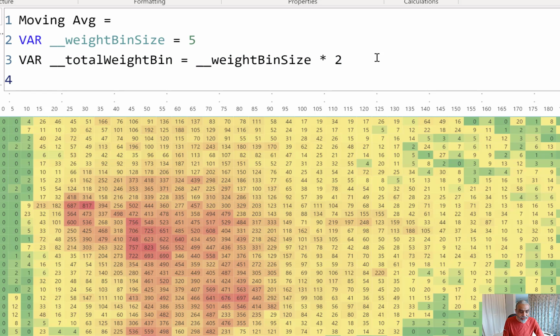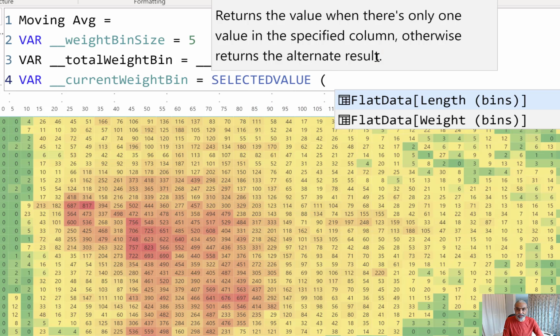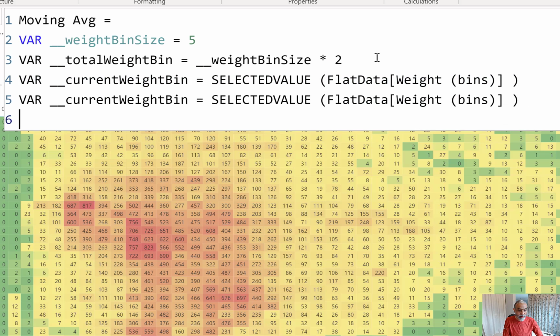Now next we need to find out what the bin is on the rows and columns we have. So maybe current weight bin. That is pretty simple. We can have a selected value, and that will be our weight bin. Similarly, what we can store is current length bin.